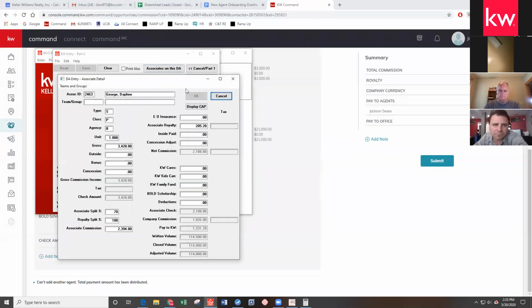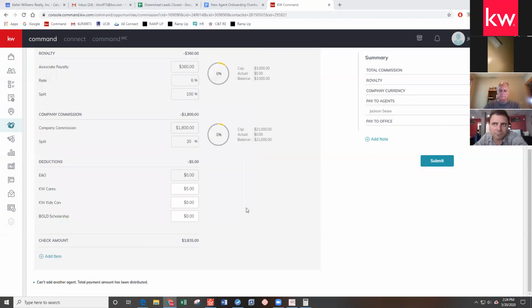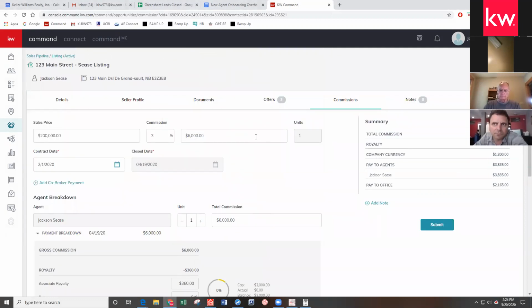So to put them in this outside referral part, I actually have to add that company into our system. So make sure that that information is correct, both for tax purposes and for me sending the check purposes. But yeah, so all of that will now go in, and what I can do is I can hit submit.